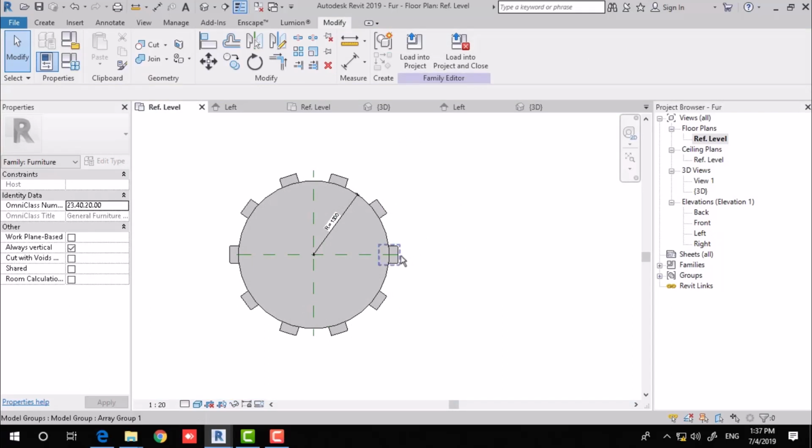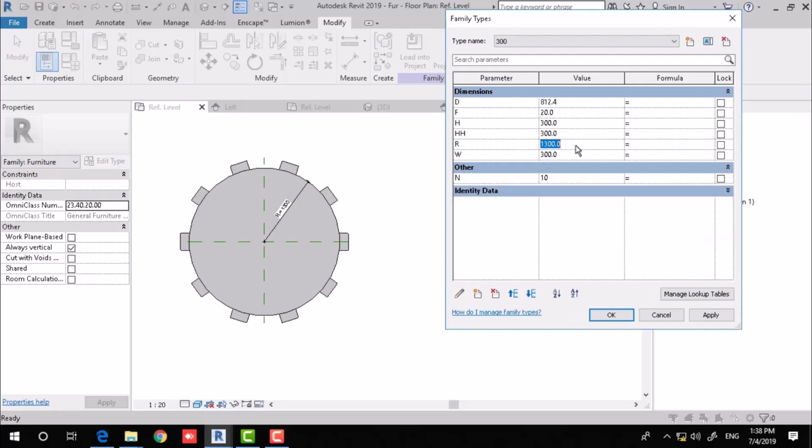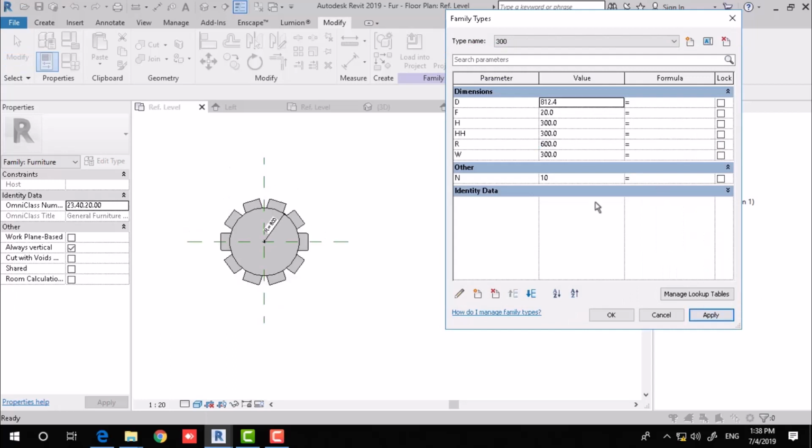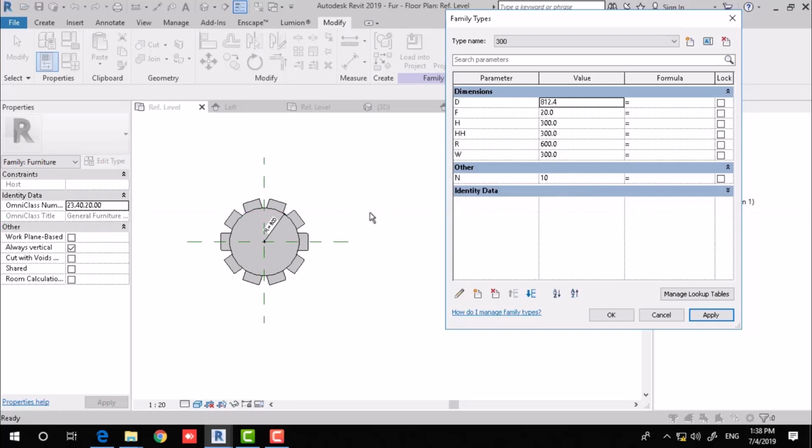If I select it, I can associate it to a new parameter, for example R, by this way. Right now the place of the chairs are fixed. No matter where you have placed them, you can control the radius of the extrusion and also the radial array, as you can see. But you should define a suitable value for the radius.